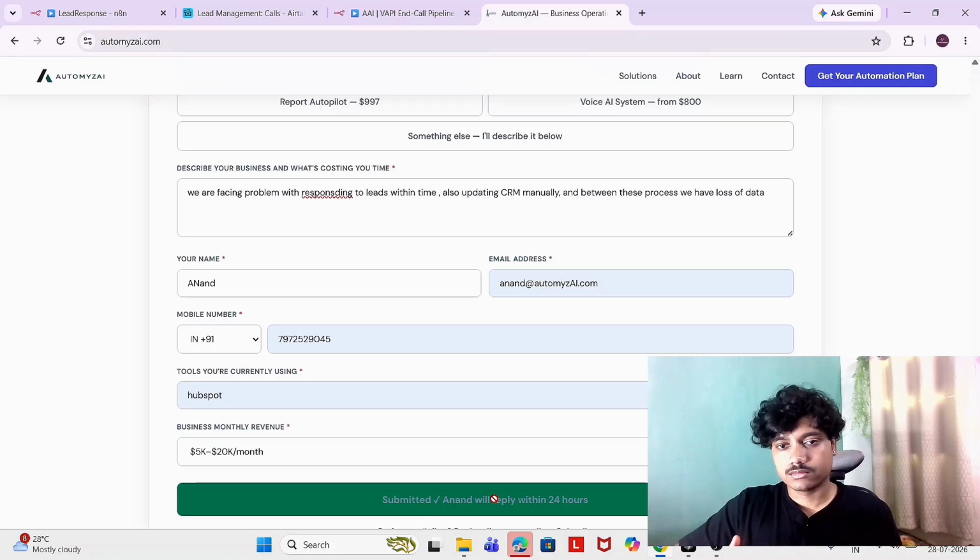Thanks for explaining that, Anand. It sounds like leads go from your website form into Excel, then someone manually enters them into HubSpot, and only after that does your sales team get notified to follow up. Right. Where are you seeing the biggest delay? Go ahead, Anand. Thanks, Anand. Where do you feel the biggest delay or bottleneck is in that process? Is it the manual entry from Excel to HubSpot, or is it more about how quickly the sales team is notified and follows up? Actually, it is both.